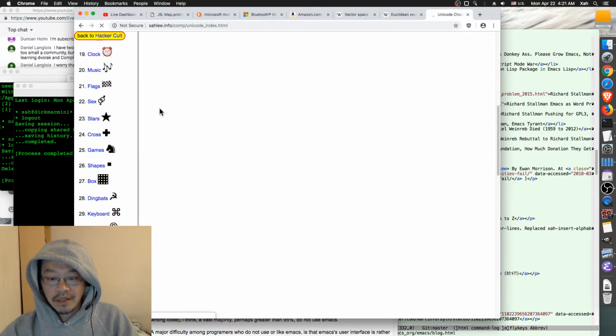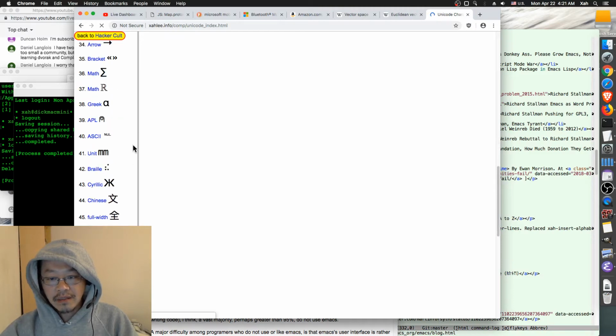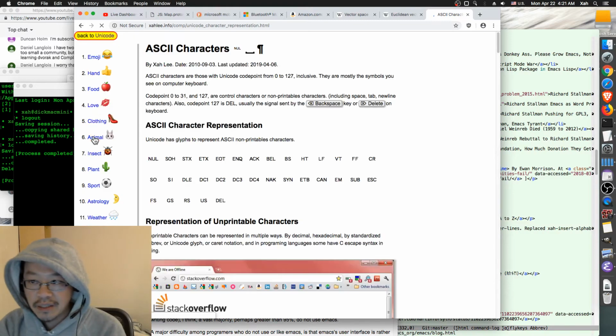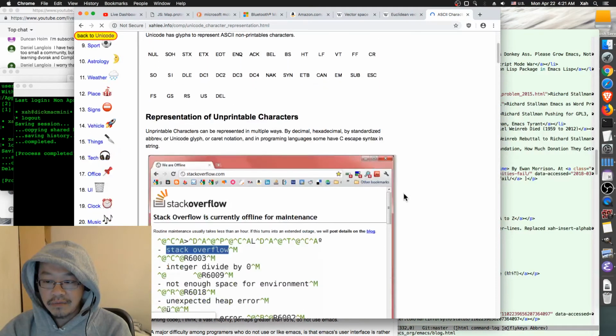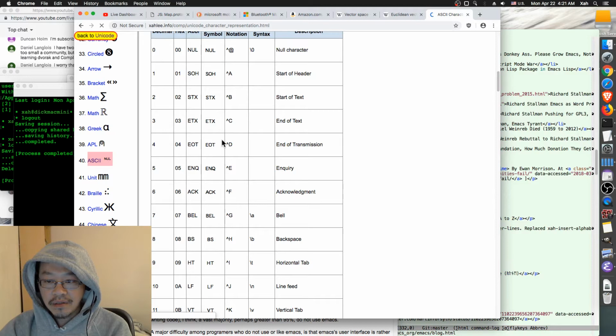I have a page discussing ASCII characters here. Control D is one of the ASCII characters. It means end of transmission.